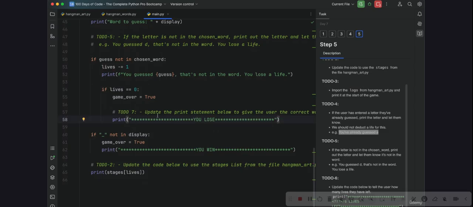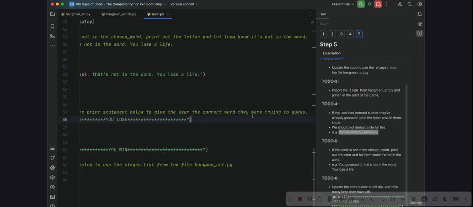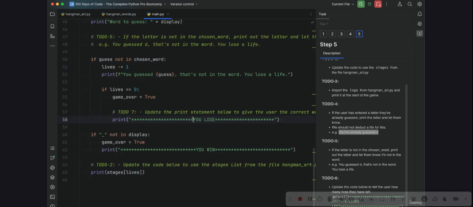We only have one more to do left before we finish this game. Update this last print statement to give them the correct word that they're trying to guess. It's never good to frustrate your users too much. I'm looking at you, From Software, the people who make Elden Ring, and making it really difficult to pass all the levels. But here we want to be able to give the user the word that they've been trying to guess all along.